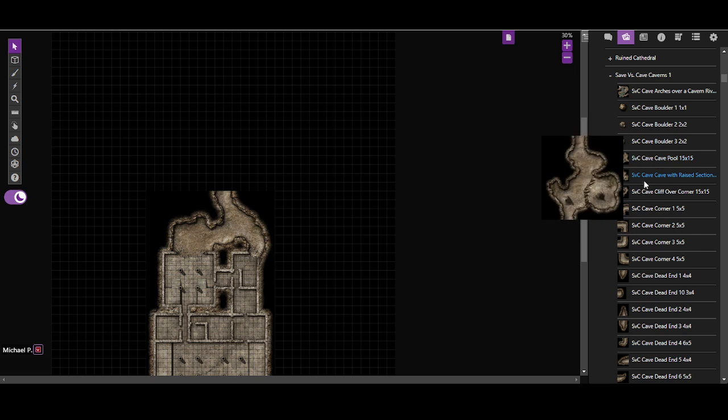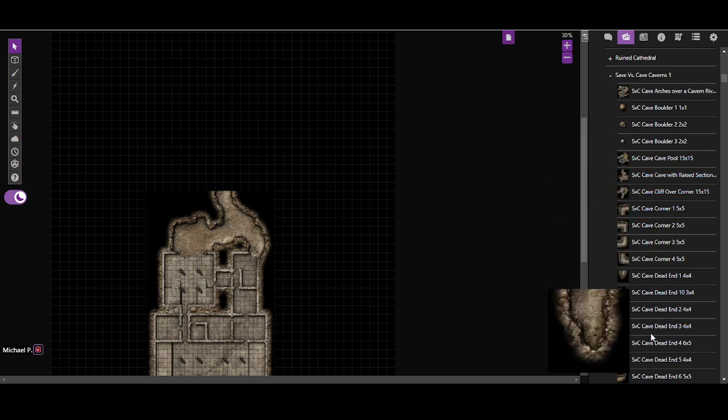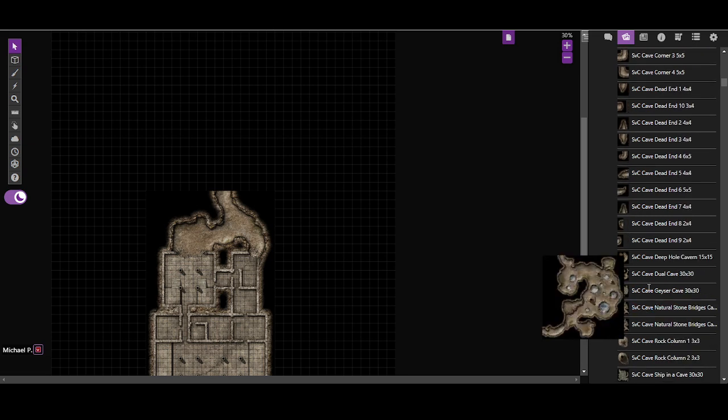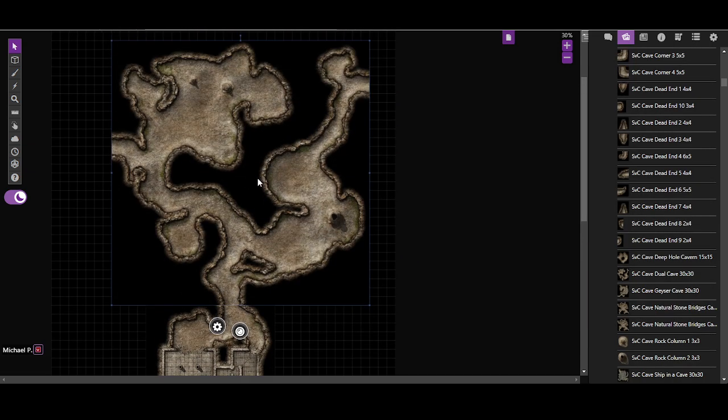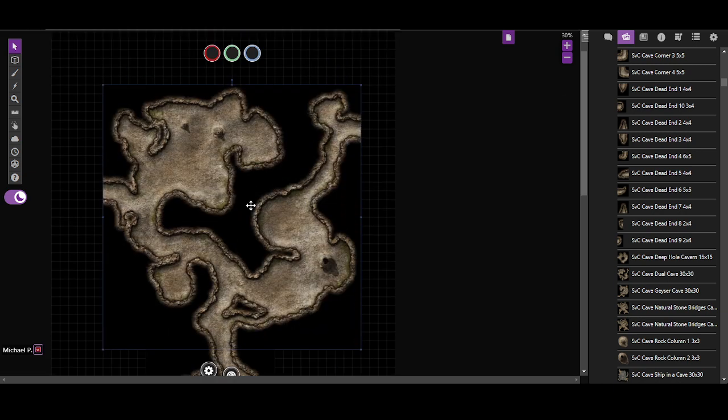So this comes with some really neat stuff. Like there's some pre-made things like this, and that can be nice. You know, if you're in a tight spot and you're like, I have 10 minutes to prep this game, what do I want to do?